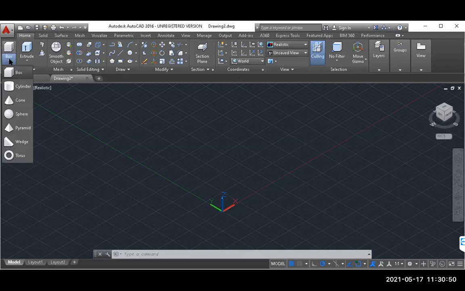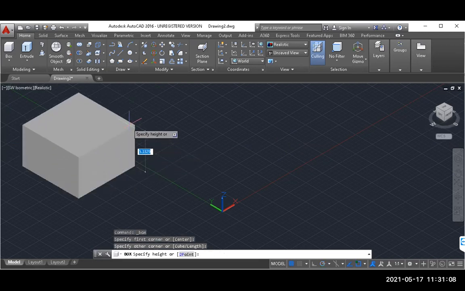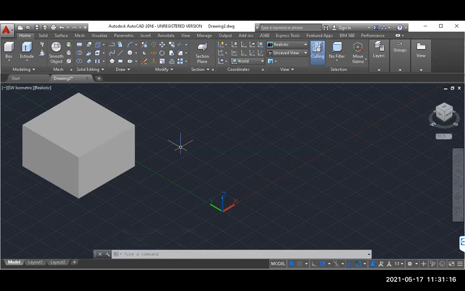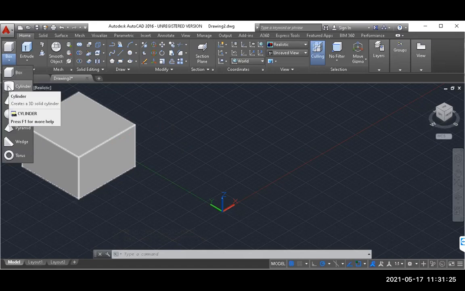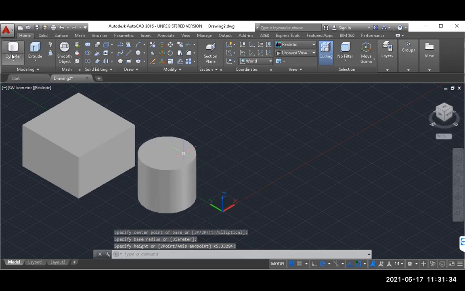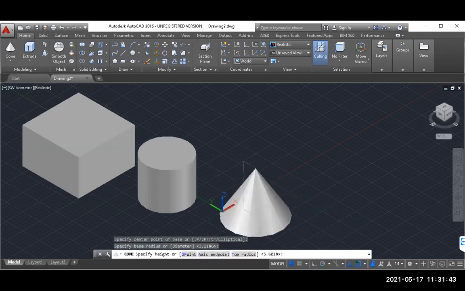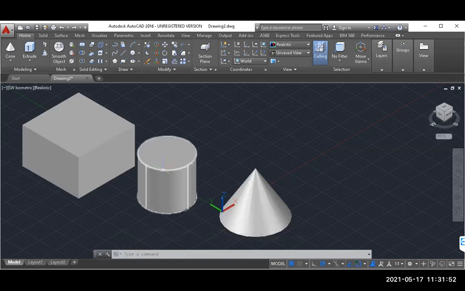Now let's see. Here there are some ready-made primitives available, like this is your box. You can give the dimensions as per your requirement, length, width, and height, and you can draw the box. With this box, I will tell you what is this top down or bottom up modeling. You can directly go to this option and select this box. If you want to draw the cylinder, you click on the cylinder, specify some circle, and then give some height to it. Similarly, if you have to draw some cone, you can directly go with those ready-made primitive commands available in your AutoCAD software.